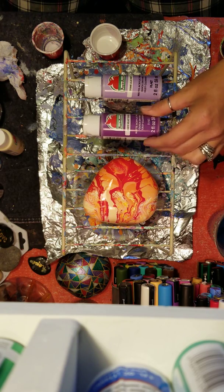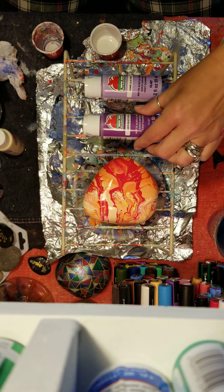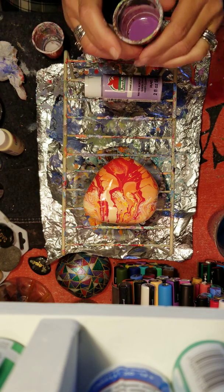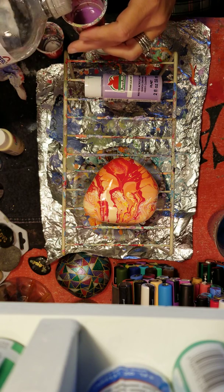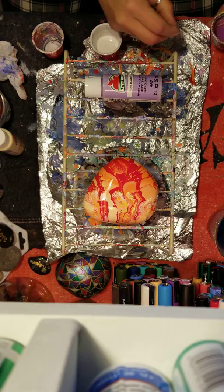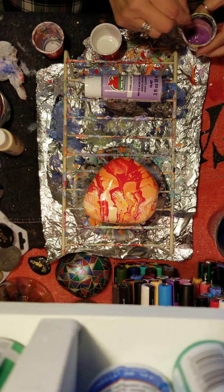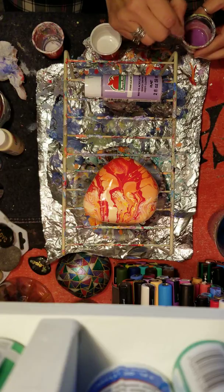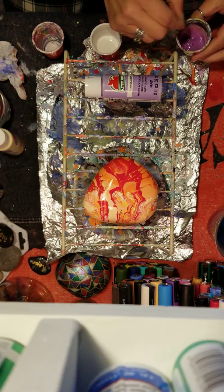We're gonna use the Velvet Crush — that's what I'm gonna dip my strings into. I've got it here in the cup ready. I'm gonna add just a tiny bit of water to it and stir that up pretty good, just so that it'll water down the paint a little bit and my strings will dip into it very easily.